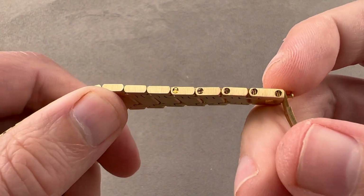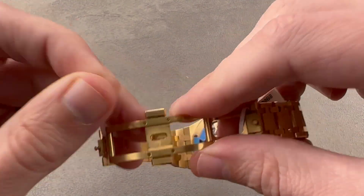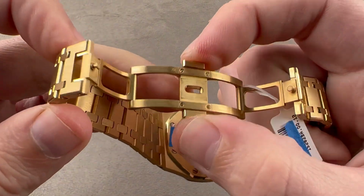Removable links here are fixed by screws. You have quite a few removable links to size up. The clasp is a sequential fold, double deployant. You can see the gauge is quite thick here. It really is a substantial clasp for a Jumbo. It feels robust enough to be on an offshore.